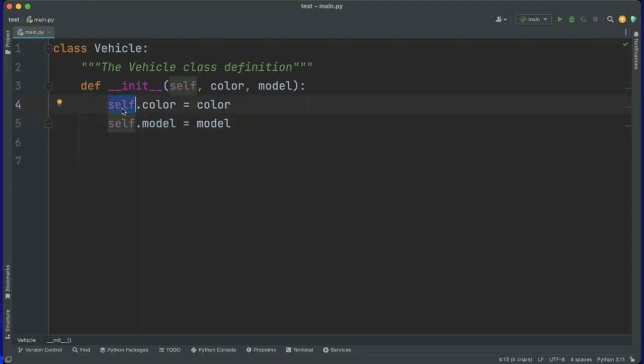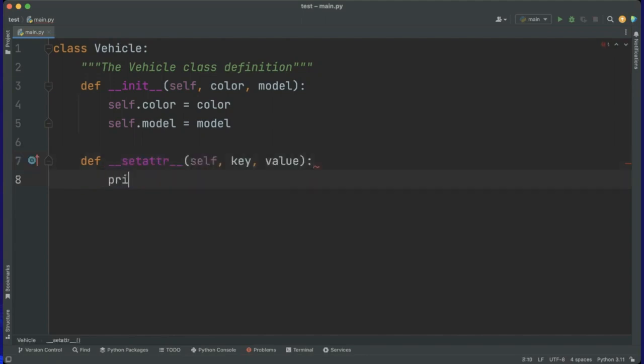Well, we can control the setting operation. Every time that we assign a value on the instance of a class, the __setattr__ method will be called, and we can implement this method to control the assign operation. Let me show you. We need to define the method __setattr__.